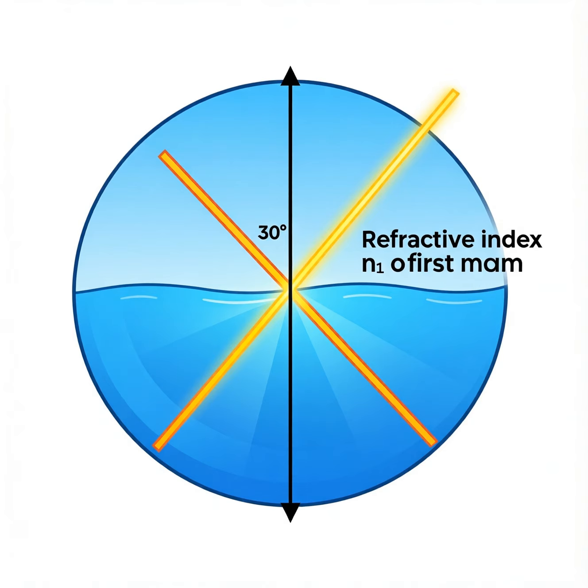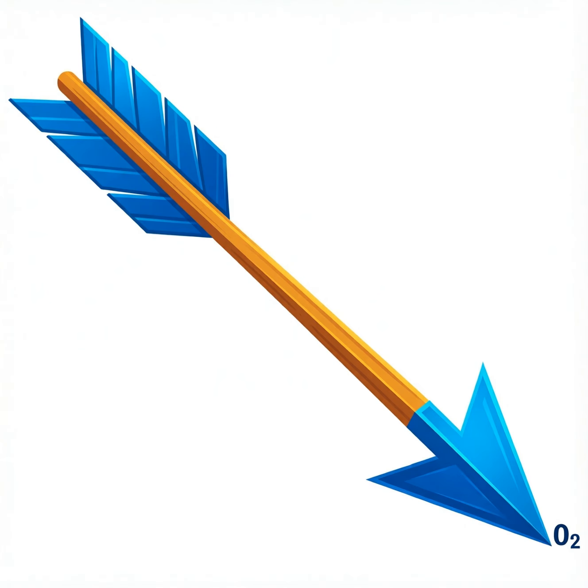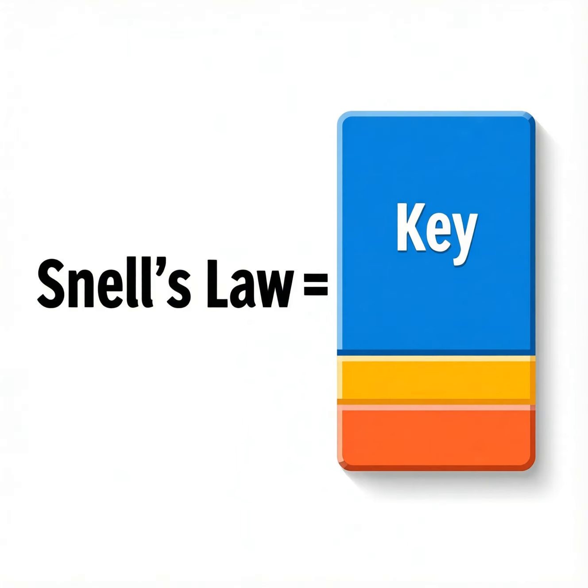If light moves from air into glass, n2 is larger than n1, so theta 2 becomes smaller. This reduction in angle causes the ray to bend toward the normal line. For each wavelength, the refractive index changes slightly. Blue light has a higher n than red light. Thus, when white light passes through a prism, each color bends by a different amount. The cumulative effect spreads the colors into a spectrum that we can see. By measuring theta 1 and theta 2 for a known material, we can calculate its refractive index. This fundamental relationship underlies many optical devices, from glasses to cameras.